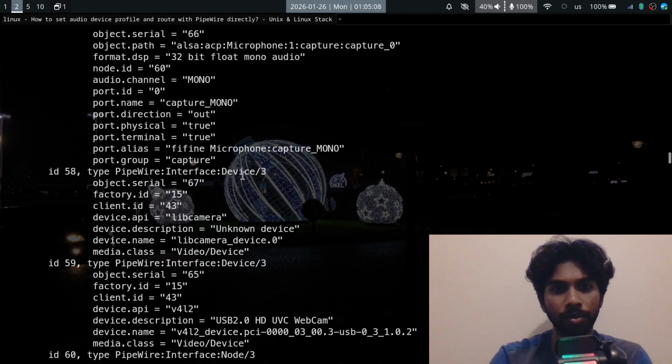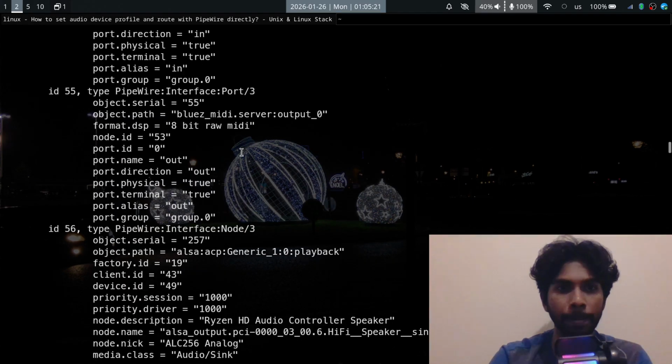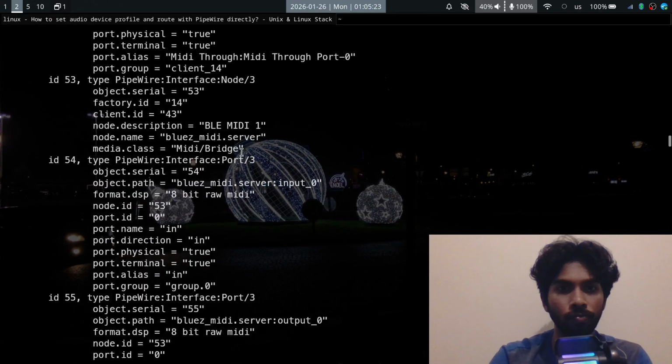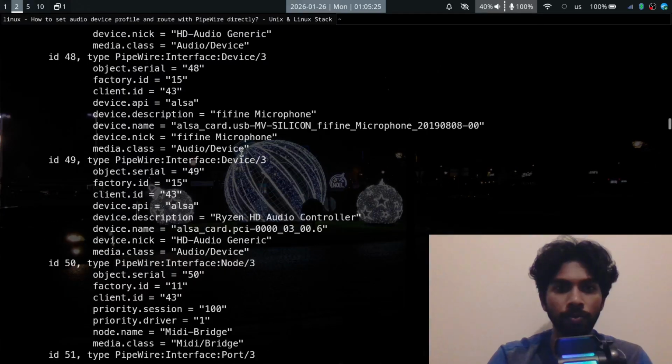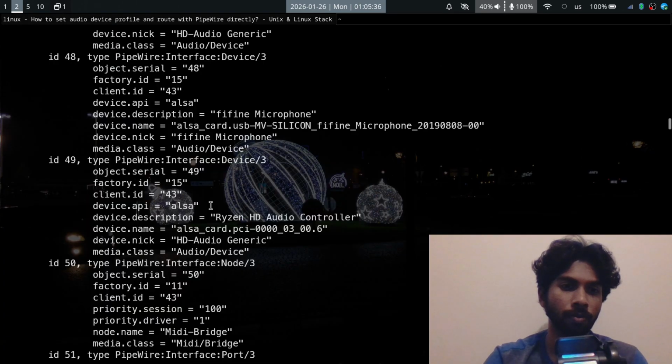Where are my headphones? Microphone. Okay, there it is. Audio controller speaker. Node name, node class, device ID is 49. Where is the card?